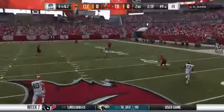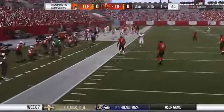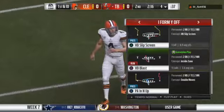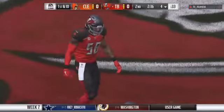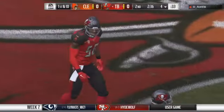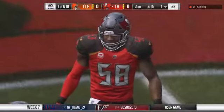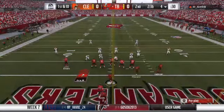Colquitt on to kick as he sends it away. Now the Buccaneer offense gets set to take over. Last time out, they had that long 50-plus yard field goal that they missed. And I'm sure on their sideline they're thinking to themselves, okay, do we still want to try one if we're in that position again? And I would dare say that the answer would be yes. They're going to have a lot of confidence in their kicker.